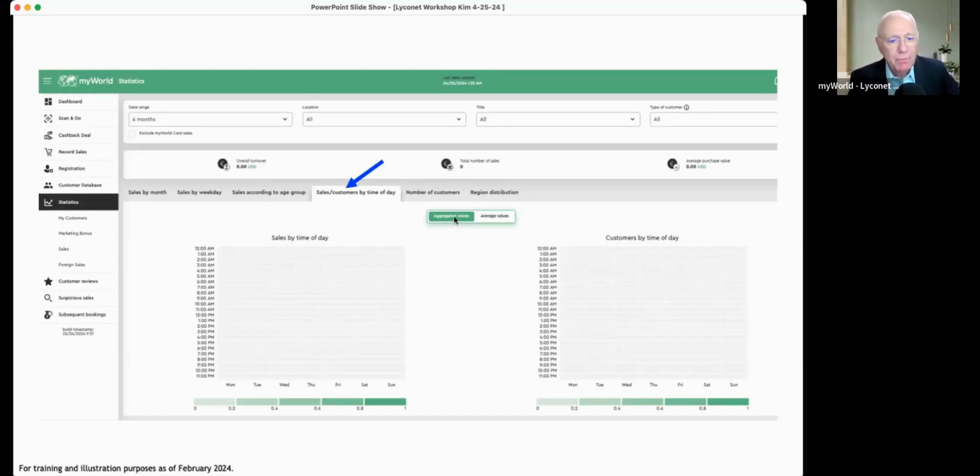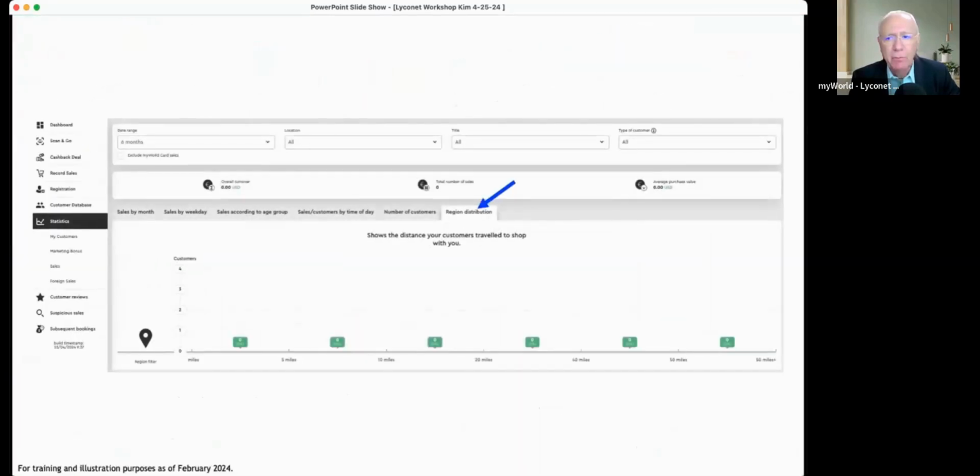So cool. This is what's fun here, to be able to track sales by the time of day. How valuable does Cash and Go or cashback deals become to merchants when we now provide them the data information that they can target? As you can tell, I get a little excited about this. Having owned my own business, I wish we'd have had some of these things at those times.